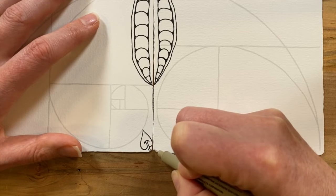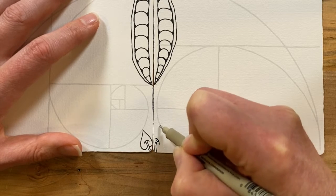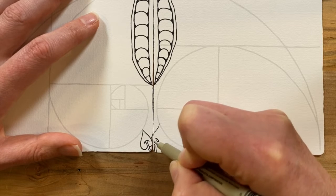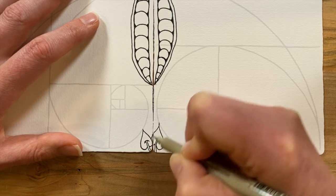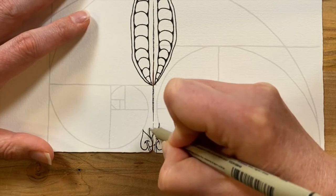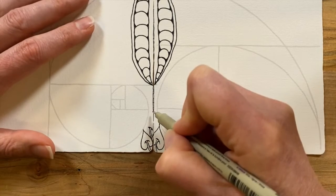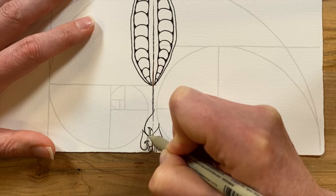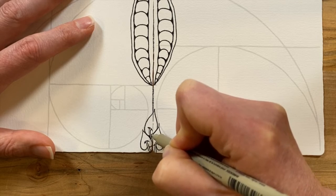And I've noticed with my students that in the beginning they tend to make their poke leaves quite small. So I encourage you to open up a little bit and try to make them a little bigger. This maybe doesn't pertain to all of you, but a lot of my students start off making their poke leaves really tiny, so I invite you to explore working a little bit bigger than you normally would.